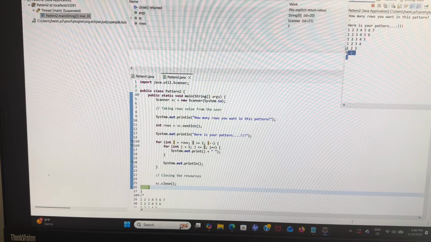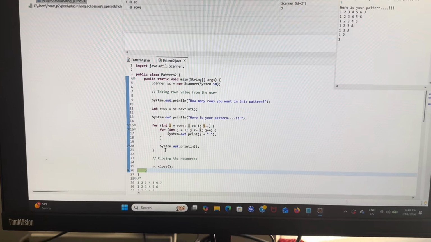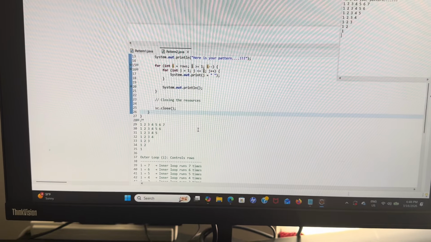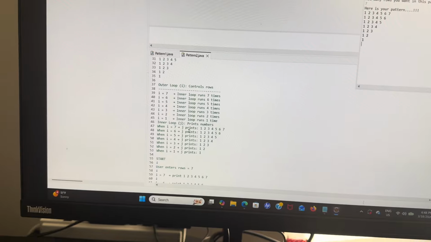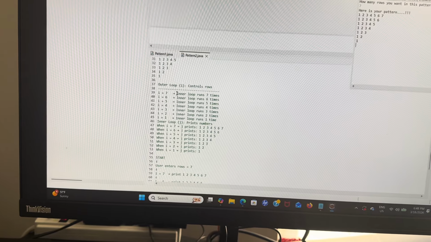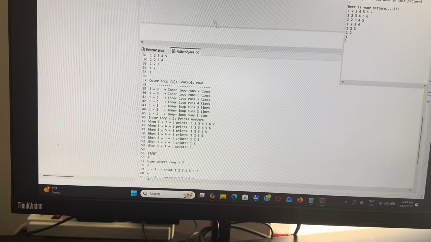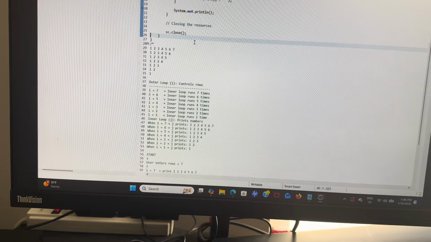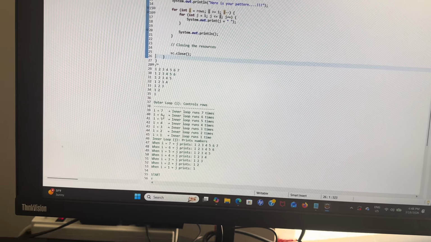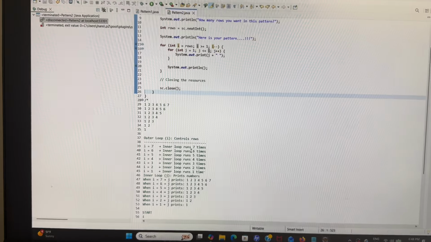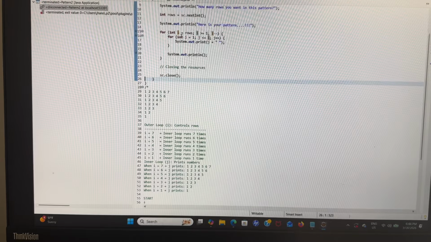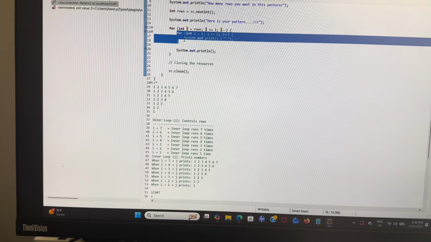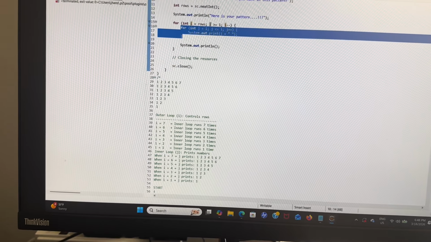So this is the final output we are going to get. Okay, so when I equal to 7, the inner loop runs 7 times. When I equal to 6, this inner loop runs 6 times and it's going to print 6 elements.